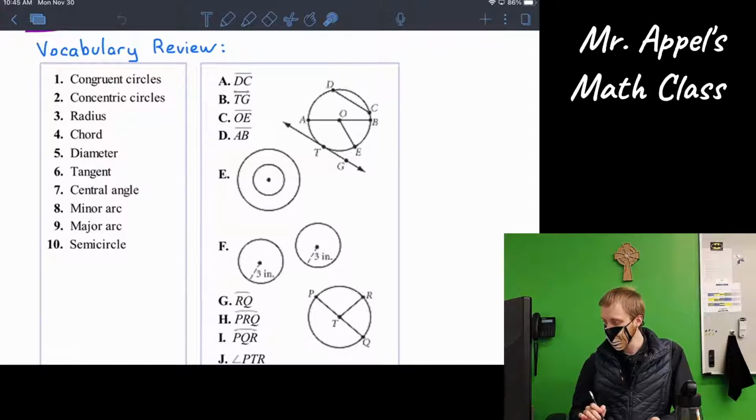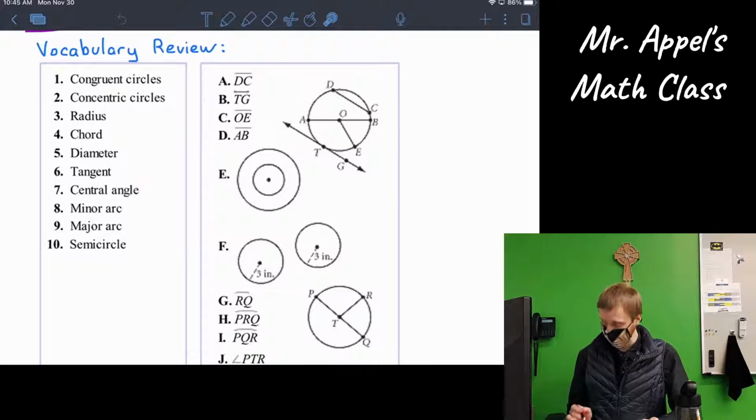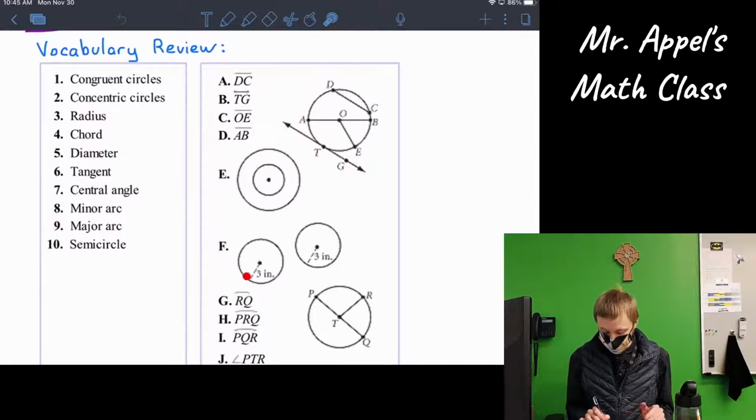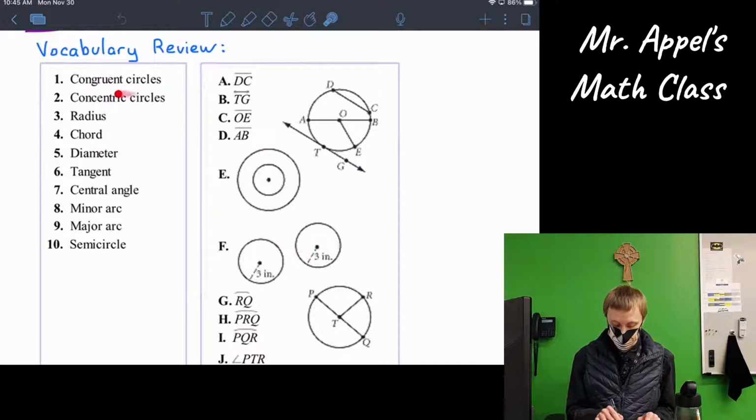It is not correct, unfortunately. Remember, congruent means same size and same shape. The two circles represented here in E are not the same size. This one is significantly smaller than the other. There you go. All right, thank you, Eddie. Yes, everyone, press F in chat to pay your respects to the congruent circles, right? They're both labeled here as 3 inches radius, so they are both the same size. That makes them congruent.